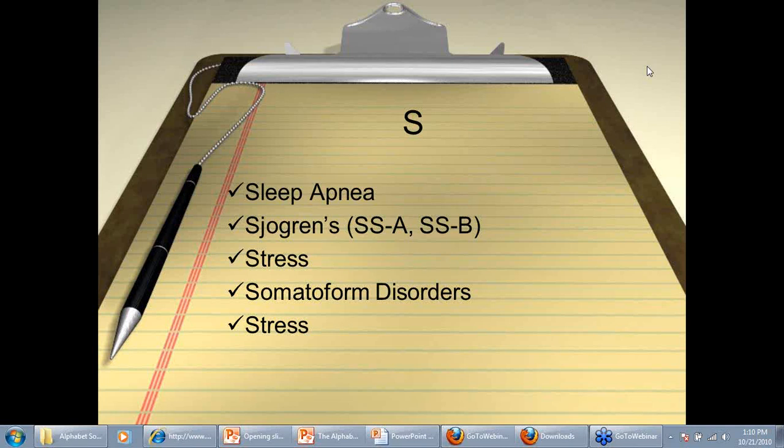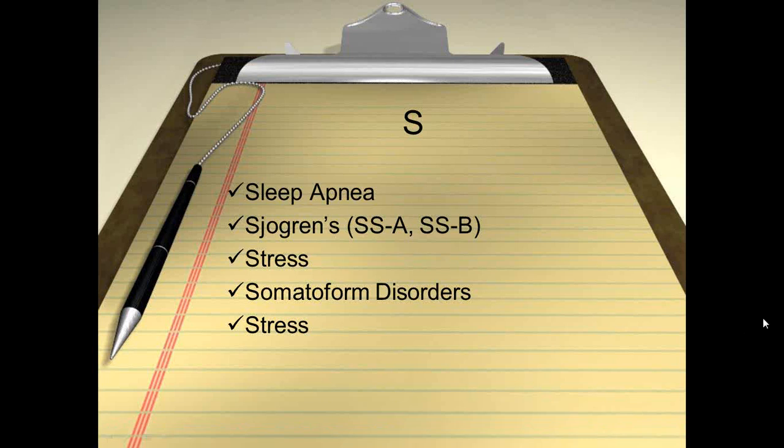Sjogren's disease, SSA, SSB, is usually an autoimmune disease which presents with dryness mainly. Patients will develop dry mouth and dry eyes, and they'll complain of dryness as their major complaints. However, they can also have fatigue, again, as their early onset or the early description of what's going on with their illness. I didn't put sarcoidosis in here.